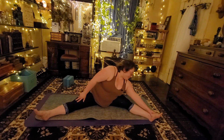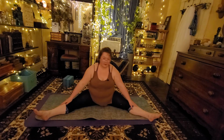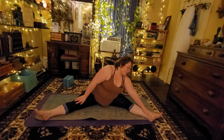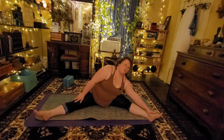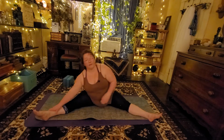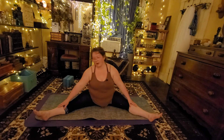So, just shifting from side to side. I like the added sensation of rubbing my hands down my calf and top of my foot. Because again, the more sensations that I can add, the more it takes my mental focus off of my nervous inner thighs that are like, I'm not sure about this stretch.